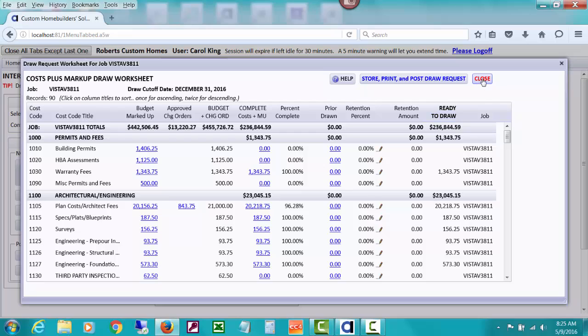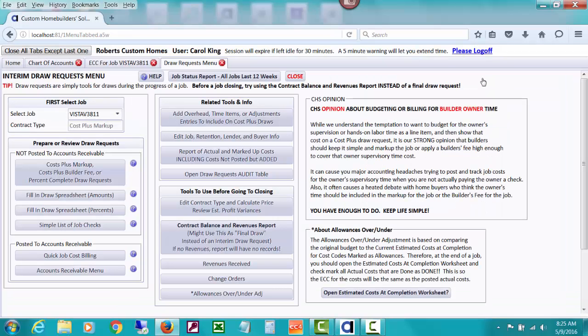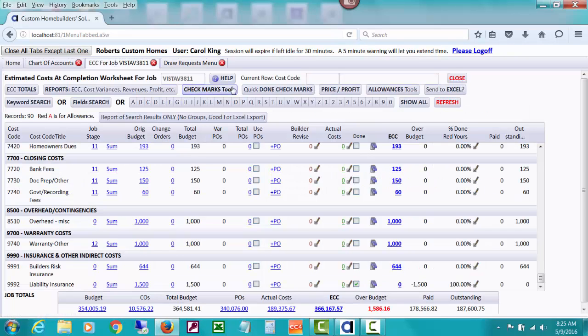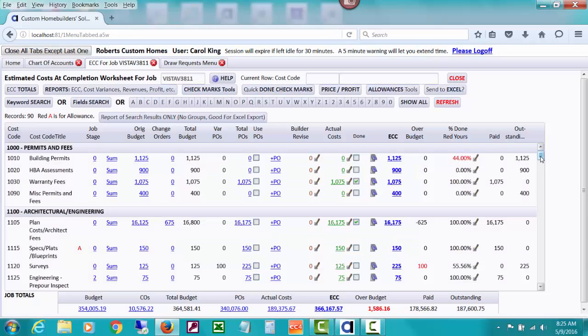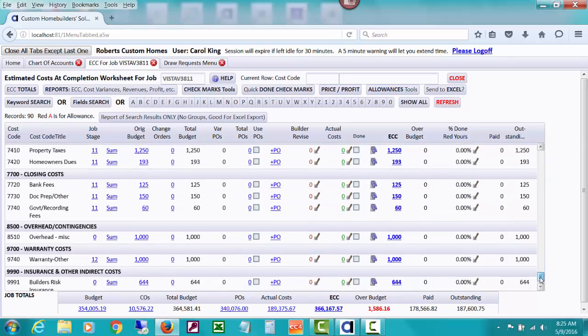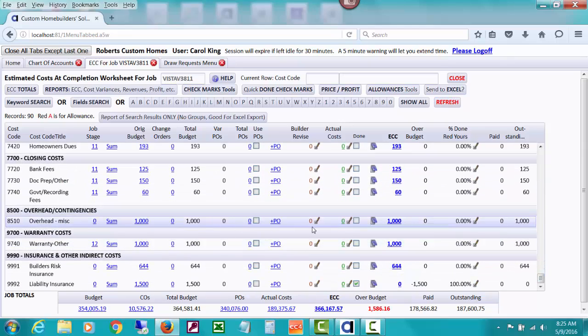So we may do that if we want, but again, I think it's probably best because if you go to the ECC and you go ahead and refresh it, you're going to see that $100 is not here because it's just an added cost that doesn't end up in your accounting record. So that could end up confusing you as you go.